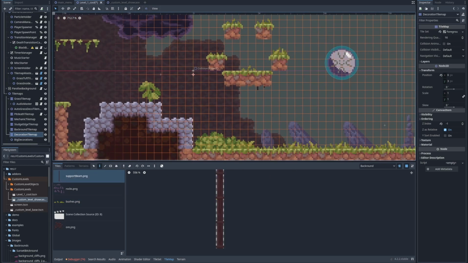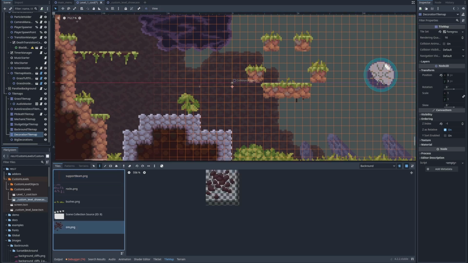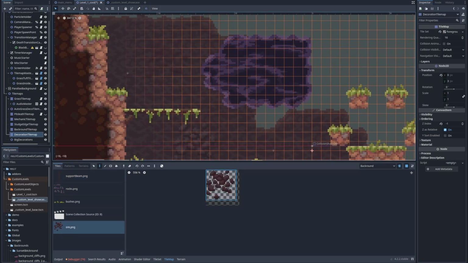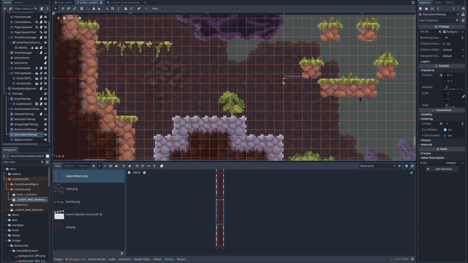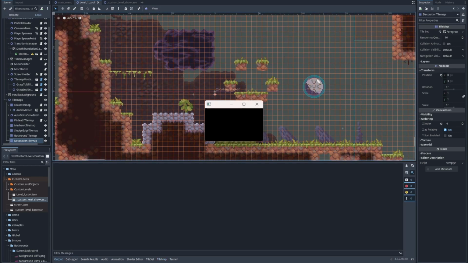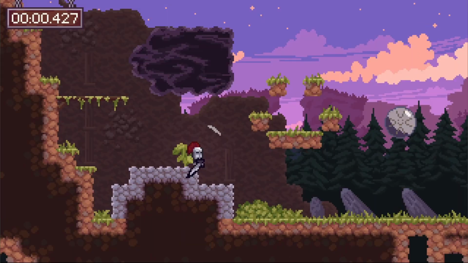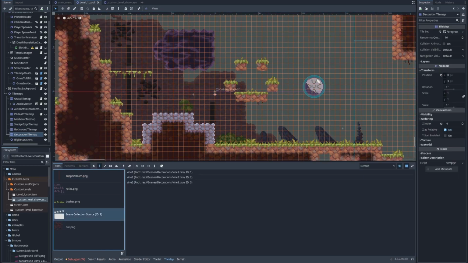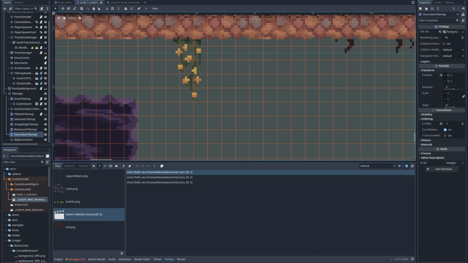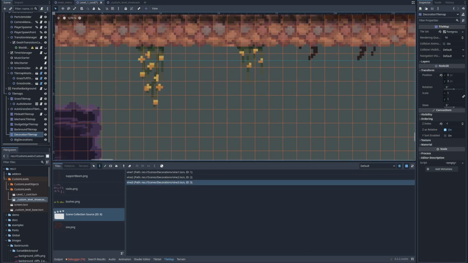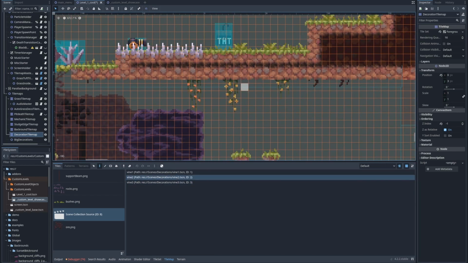Then you also have support beam and ore, which I use to decorate the things back here so they're not as monotonous. So you can put a little beam here, and now the place looks a bit nicer. It looks a bit weird, but you get the point. And you have vines here in the scene collection. You can't preview them beforehand, but you can place them down and they sway with the wind. So you can place that as well if you want.